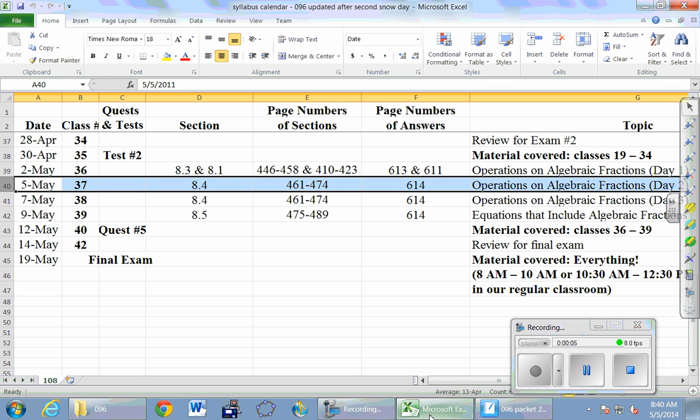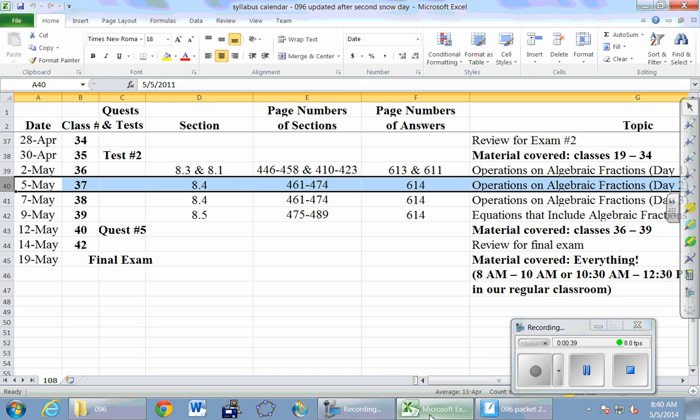Happy Monday. Take one of our last looks at the calendar. We have 3 more days of new material. That's all 3 classes this week. Then a week from today, Monday, May the 12th, we have our 5th and final quest, which is just on the stuff since the last test, only the fraction stuff starting last Friday. And then a week from this coming Wednesday is our review day for the final exam, and then our exam itself is on Monday, May 19th. 2 weeks from today, this course will be finished. Questions on the calendar?